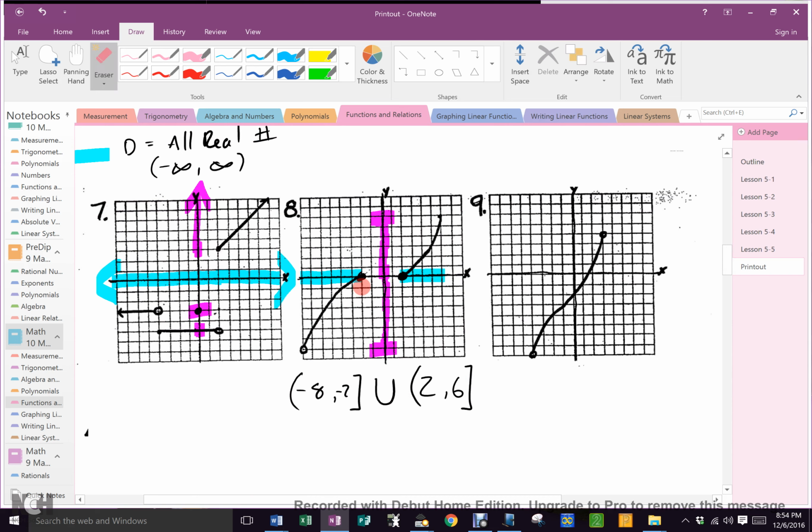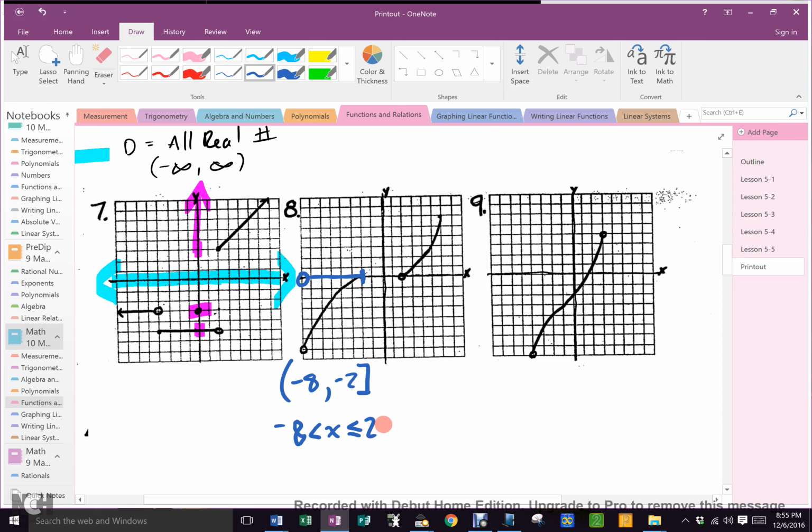Okay, this one, I'll do this one again because I did it in class, but I'll show it again. So my domain starts there, but you can see it's an open dot. So open, then I go all the way to there. That's the first part of my domain, I always screw that up. So that's negative 8, and it's not included, so I use a round bracket. Then I go up to 2, but 2 is included, so I use a square bracket. The other way to write that is negative 8 less than x, which is less than or equal to 2.